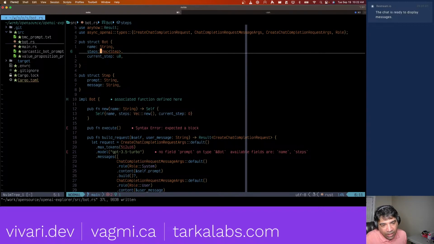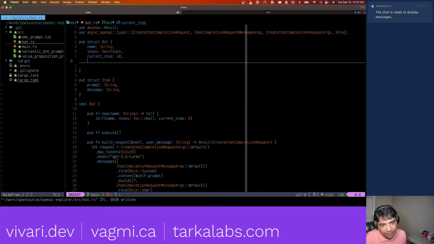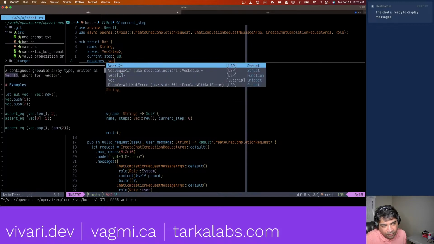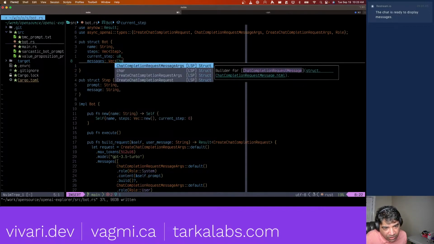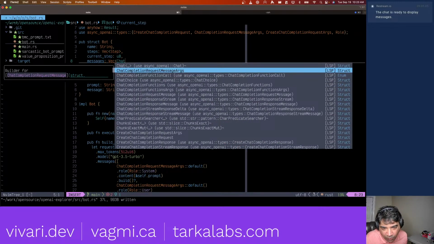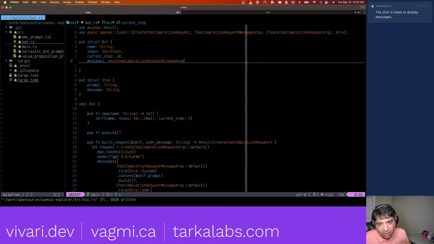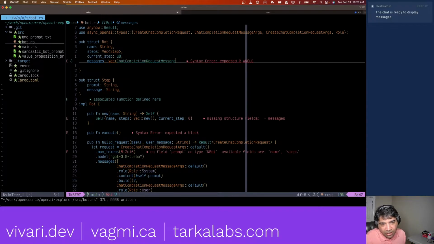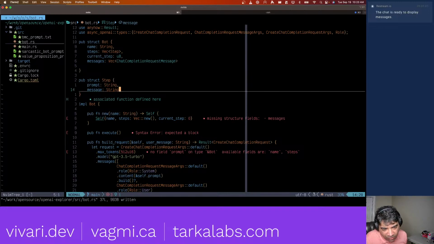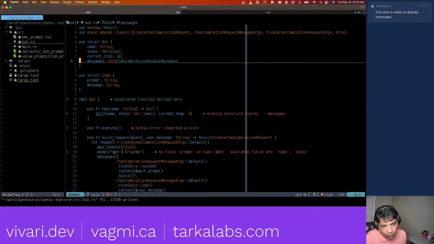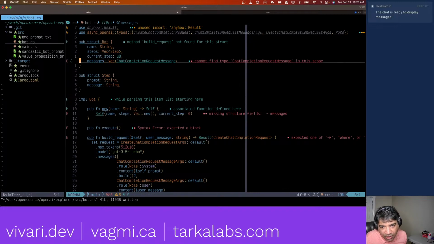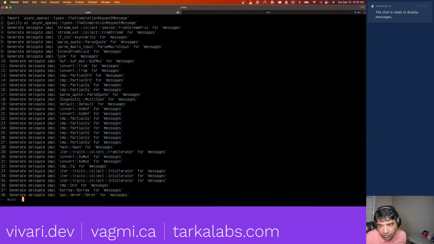So we have steps, and then we'll also have messages, which is basically going to be a vec of chat completion request message args. Okay, message, just message. So the thing that we need to now know is that when the message completes, so this type cannot be found. Just import this.